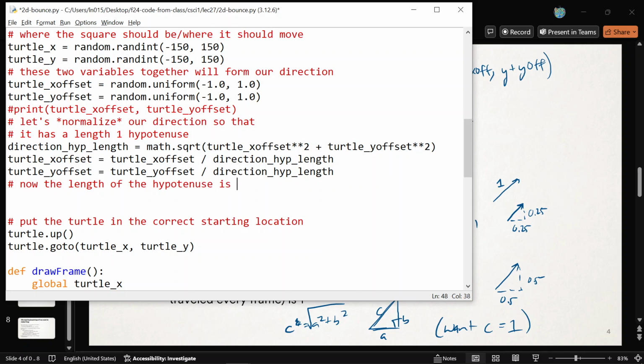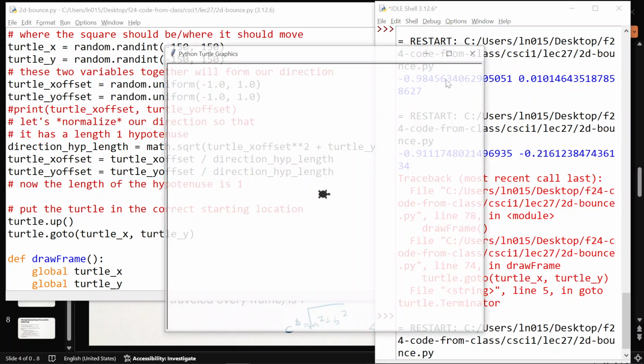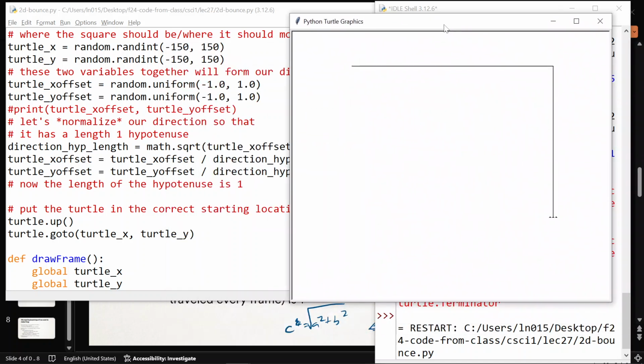No matter what. Alright? And this should even be true in the special cases where A or B is 0, I believe. That should be fine. So, after I do that, you will notice that no matter the random direction, the speed is the same, right? Speed is the same in that direction.